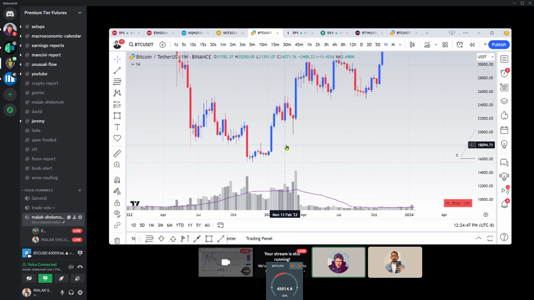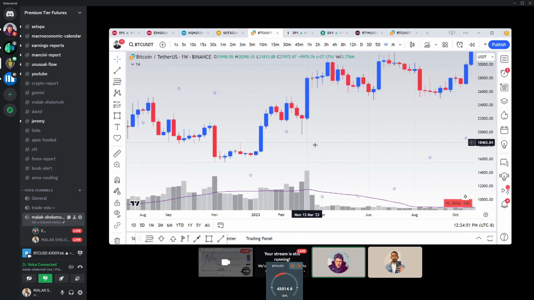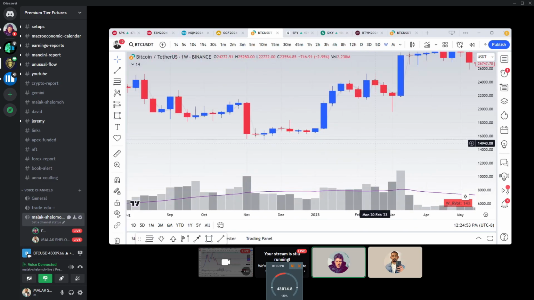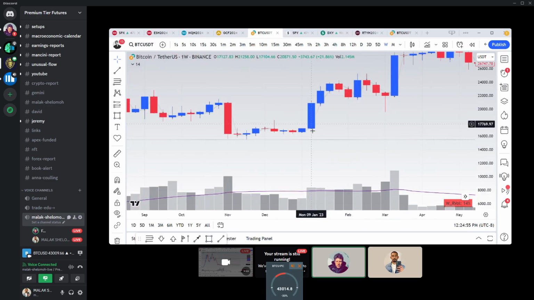When you spot an FVG, it's basically a three candle pattern. I'm just going to zoom in here. You're looking for a strong sign of strength candle like this, and then it should be surrounded on either side by two smaller candles, and the wicks of those candles have not gone up into the body of this candle. So that means this was all buyers.